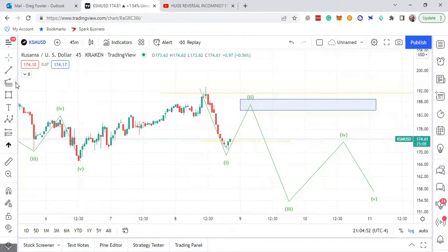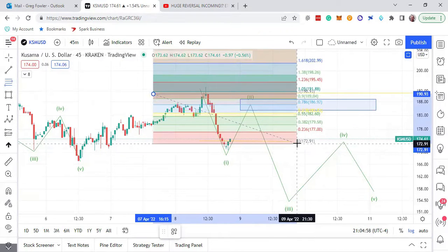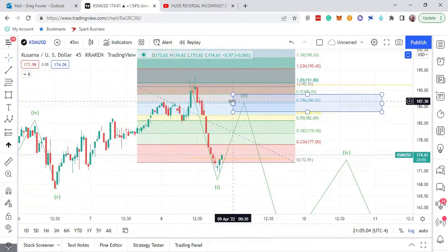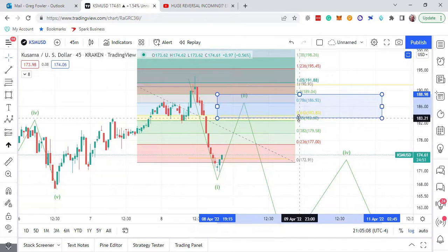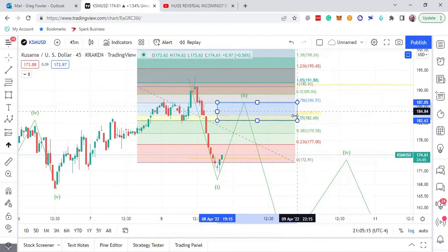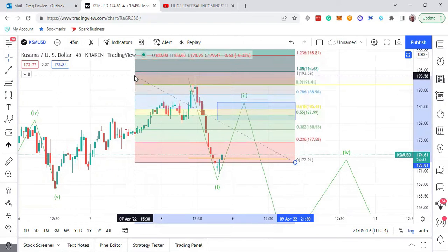You take a retracement tool. You keep the wicks out sometimes too. You got to do it with and without the wicks. So do it without the wicks first, get some targets on there without the wicks, because Kusama can have pretty big wicks. So there's the 0.55. I like to use 0.55. And there is the 0.78. And now we're going to use the wicks. Use the wick.